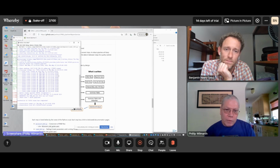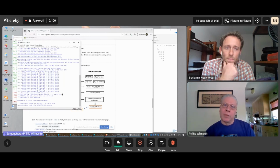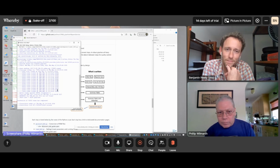The newer Comet, I think, is more explicit in its output, so I don't know if you still need to do this. I think it might explicitly list all of the matches instead of just telling you the number that it matched. So this might be somewhat tied to this a little bit older version of Comet that I need because of the way PTMs are specified. But at any rate, that's what we got, and that's how it works.